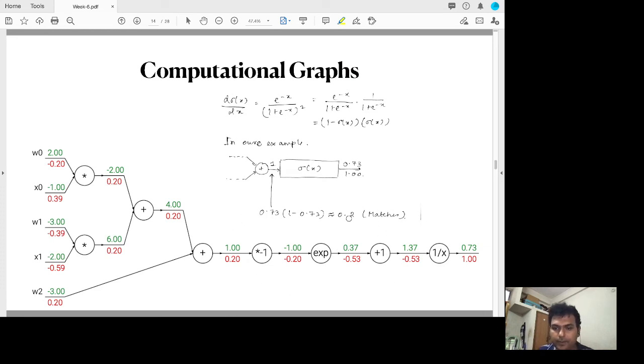So this is a shortcut. It is a simplification that PyTorch and all other deep learning software will do themselves. But just know that the computational graph I showed you is very primitive, and most software will do something very intelligent to reduce the number of computations that you are doing.